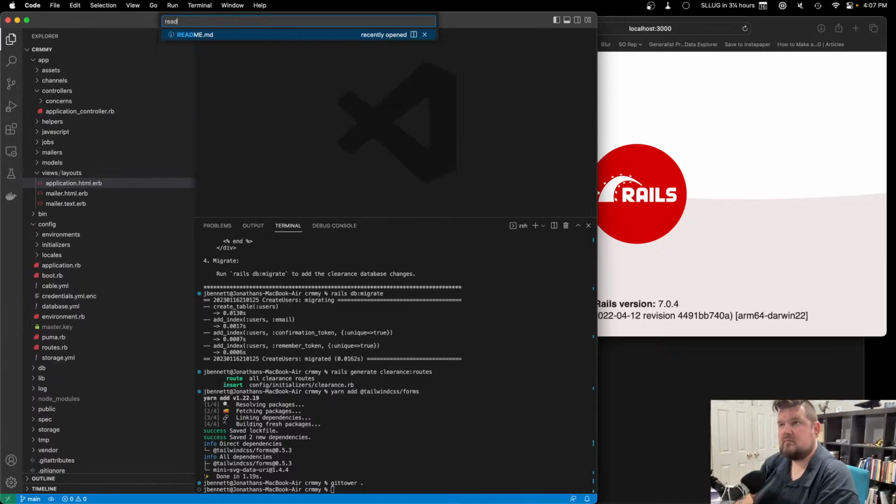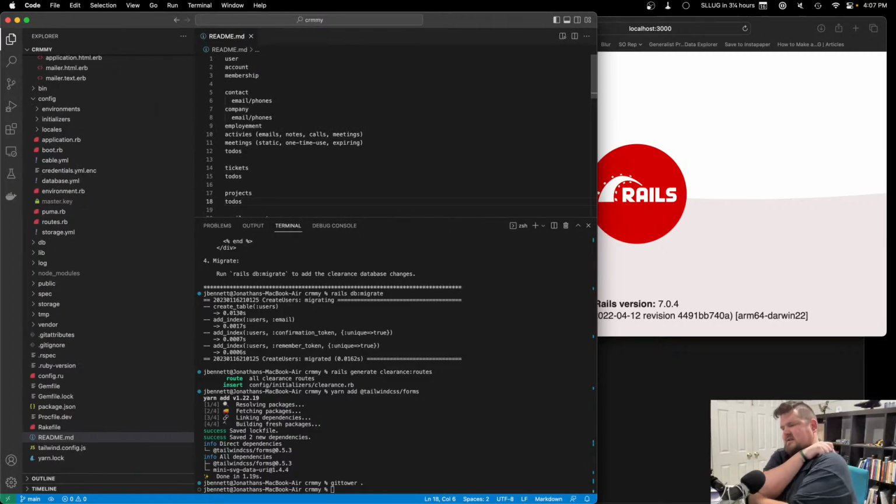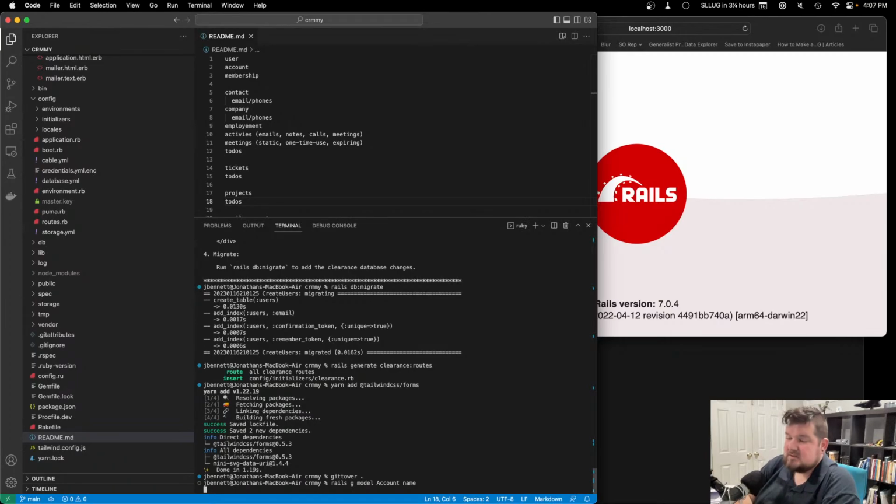So we've got users. Let's make accounts. So rails g model account. For right now, let's just give these a name. I've got my microphone over top half my keyboard, so expect typos. Yeah, let's just start off by giving them a name. And is there anything else I know they're going to need? I don't think so. Yeah. All right.